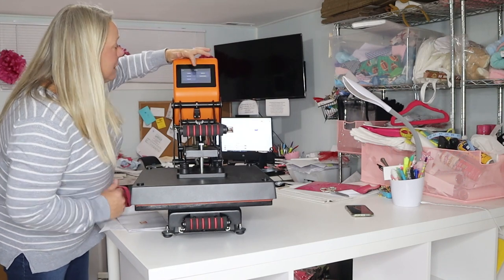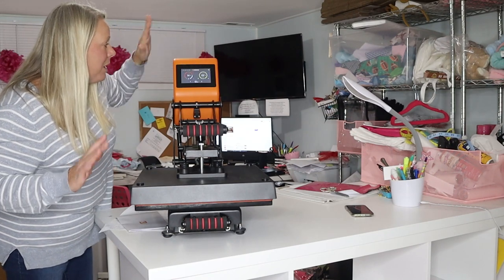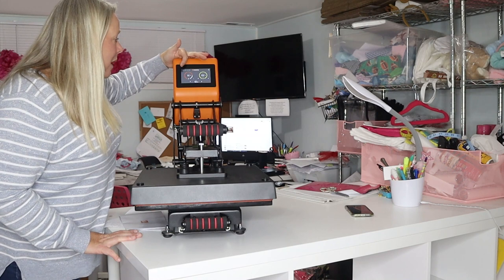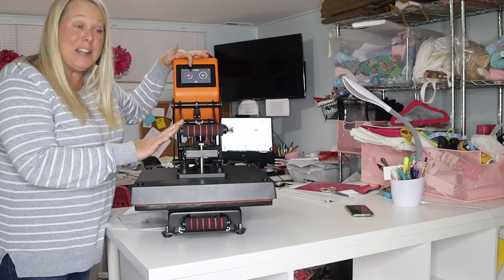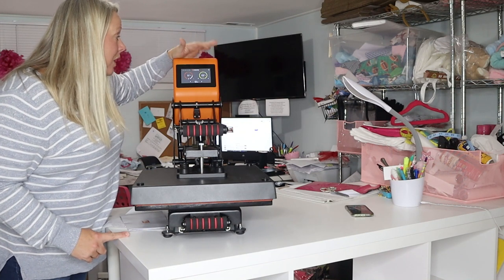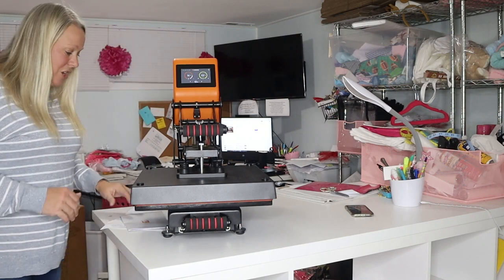So that's all in the settings — language, date and time, parameters, temperature, and production statistics. We can see right now my date and time are correct. The current temperature is 96 degrees and it's bumping up. The target temp is 122 degrees Fahrenheit. It looks like there's a timer set for 10 seconds.